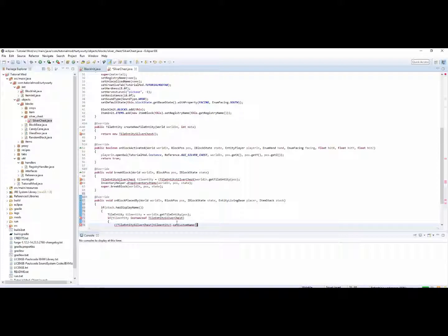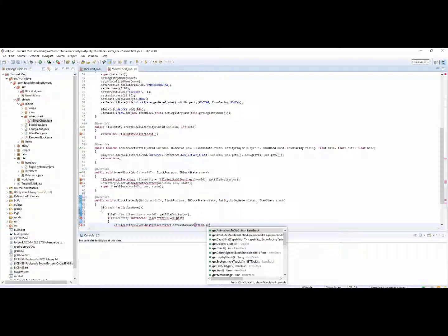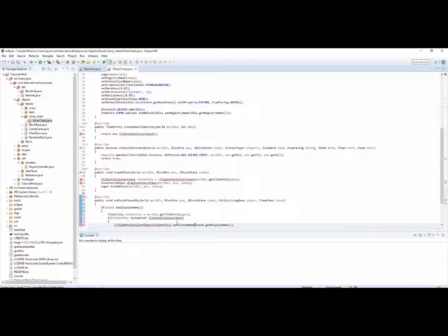Inside of this you want to do stack dot get display name, put a semicolon on the end.